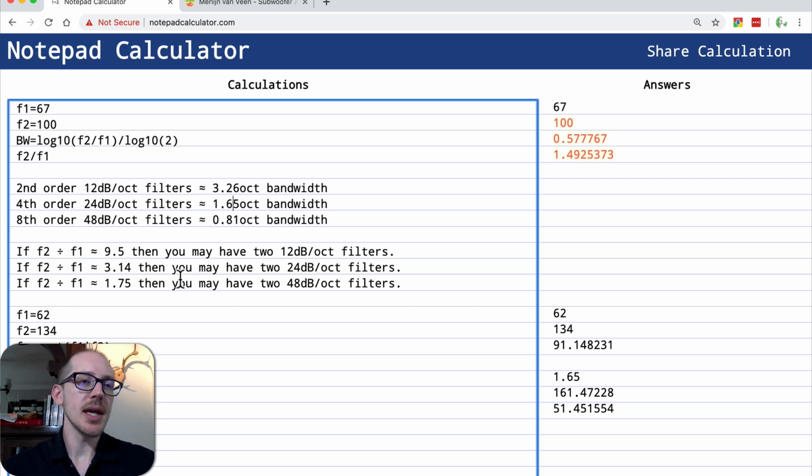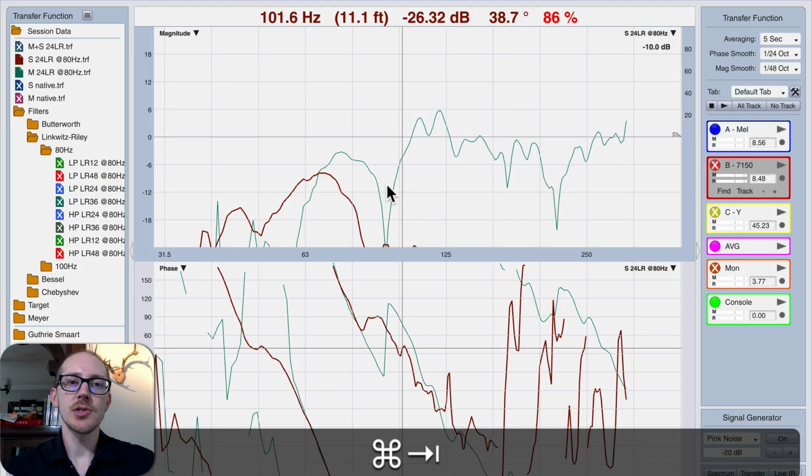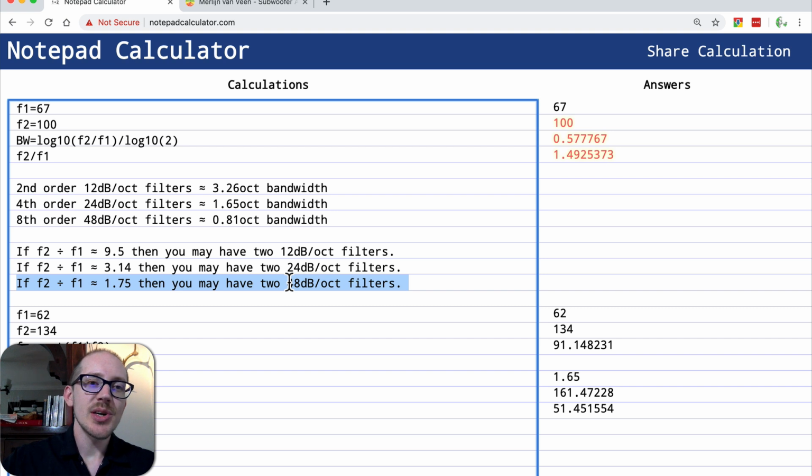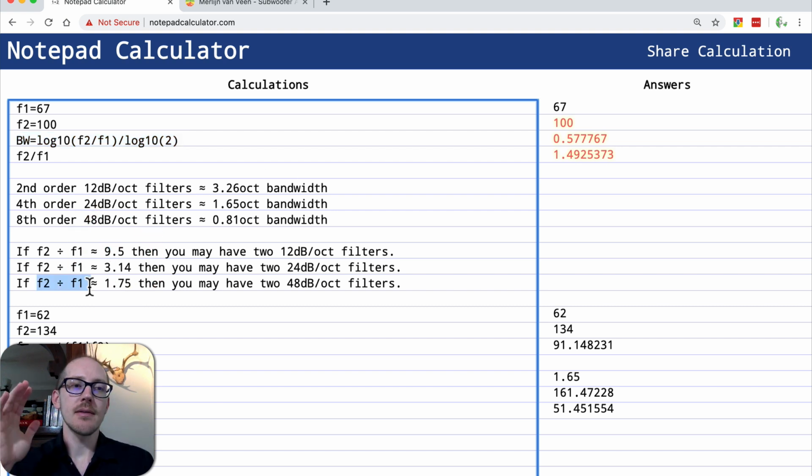And the discovery I made is that we could also just look at a multiplier. So instead of using this equation, I could just divide 100 by 67 to get 1.5 and see that that is very close as a multiplier to 1.75 and know that I'm looking at something close to two 48 dB per octave filters on top of each other. So I hope this isn't too confusing. I was just looking for a shortcut to help me do this in the field where I might not need to get into one more filter. Not that math is bad, but if I could just remember these three numbers, I can quickly divide the two frequencies where isolation begins and then find out what the multiplier is.